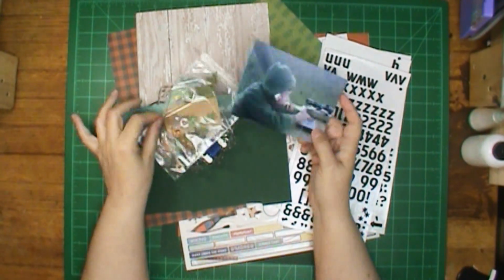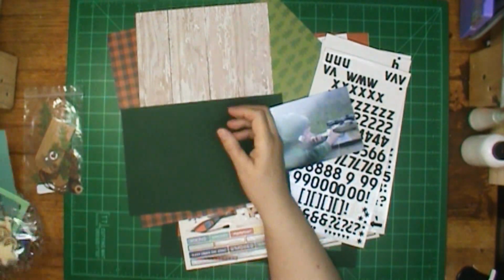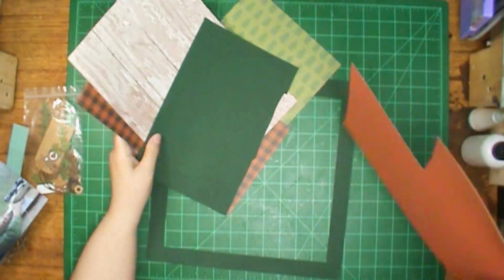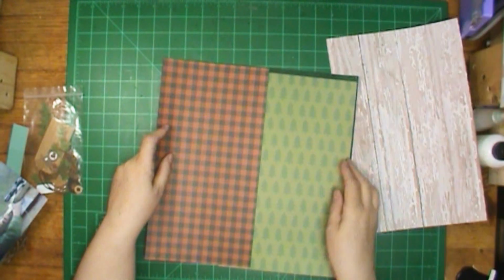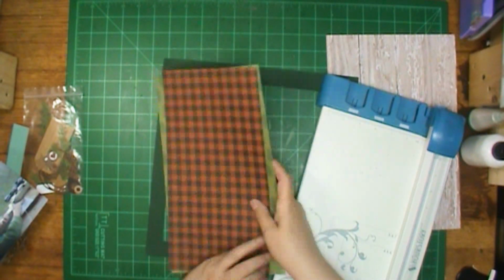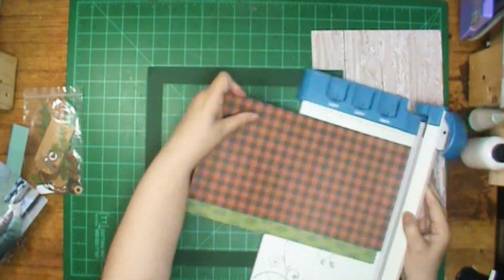I'm going to scrap this picture of my grandson. He was hunting with his dad in youth season, and I've had it a while. It's a little damaged, but I really couldn't even find it on my computer to reprint it, so I'm going to use what I have. I could have scanned it maybe and reprinted it, but it wasn't that bad, so I just decided to use it.